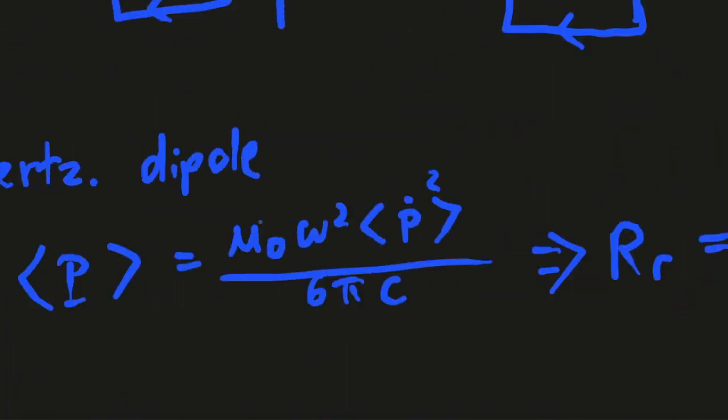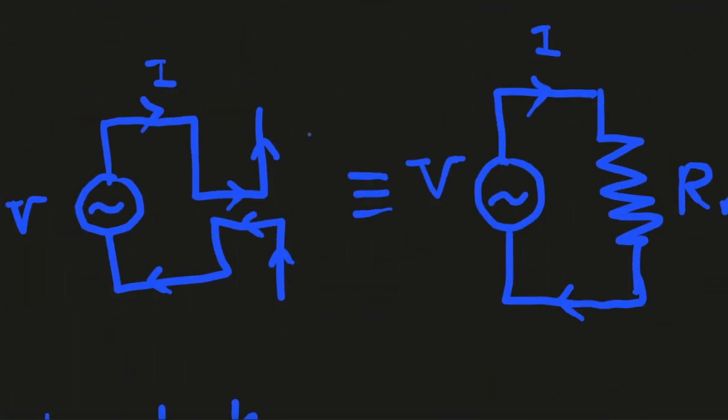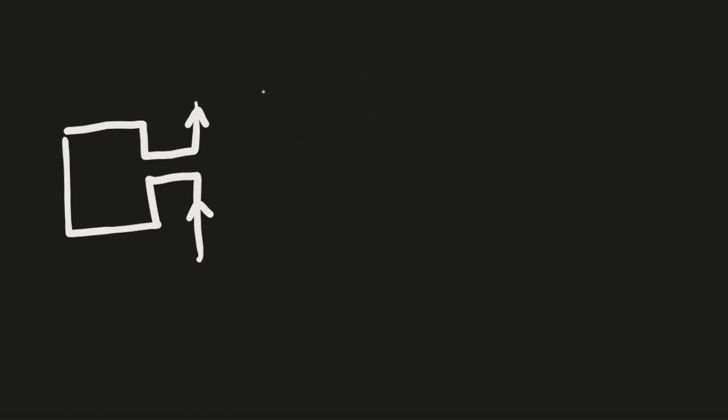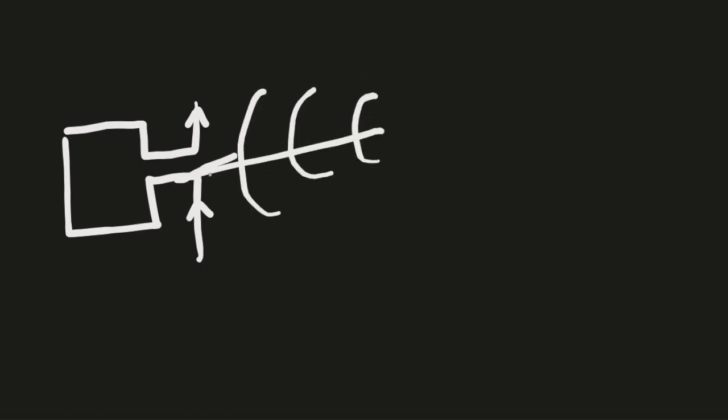Now, if an antenna is radiating energy, let me just redraw that again. So it's oscillating like that, and you're going to get EM waves coming out. But equivalently, if I have EM waves coming in, then I can induce dipoles in my antenna. I can induce a potential difference. So I can use an antenna as a receiver as well.